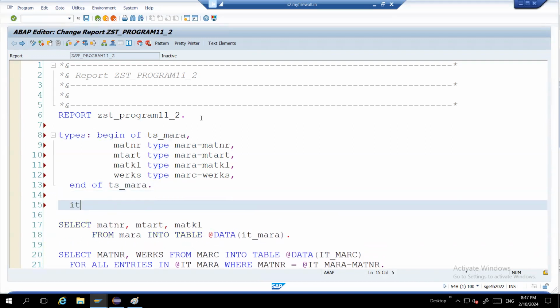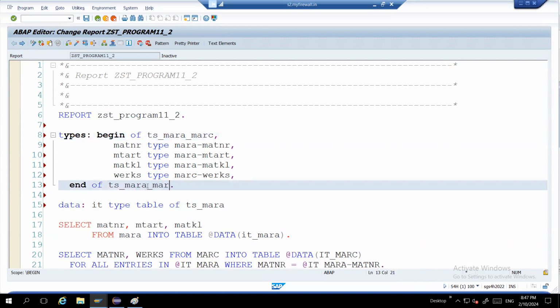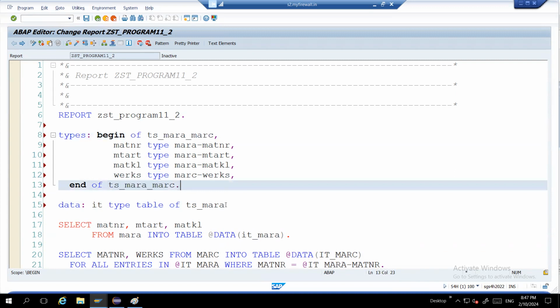I declared IT_MARA_MARC, one internal table of type table of TS_MARA_MARC. This has both MARA and MARC table fields, so I'm giving TS_MARA_MARC.